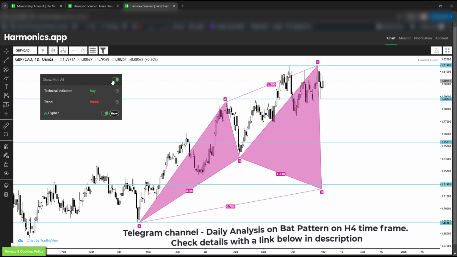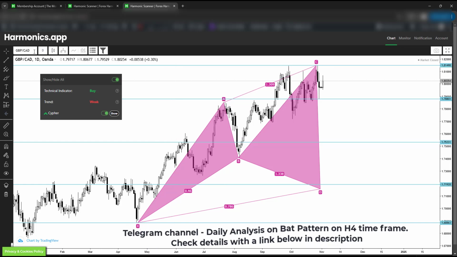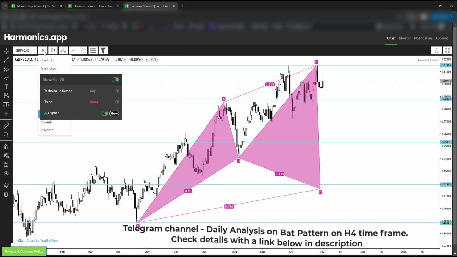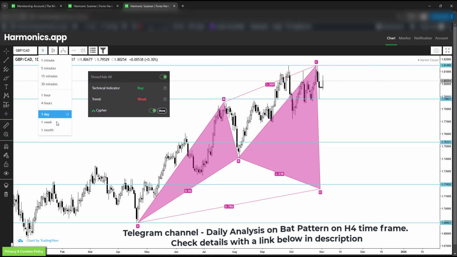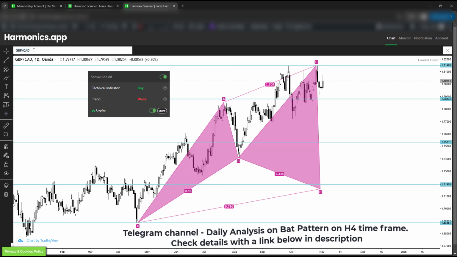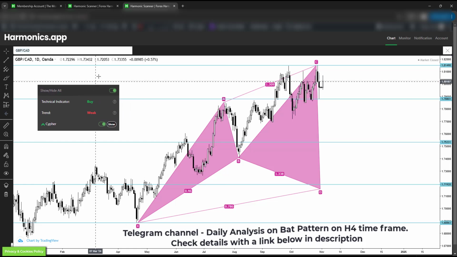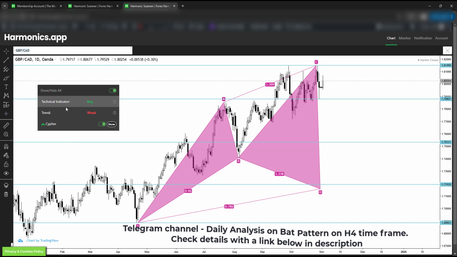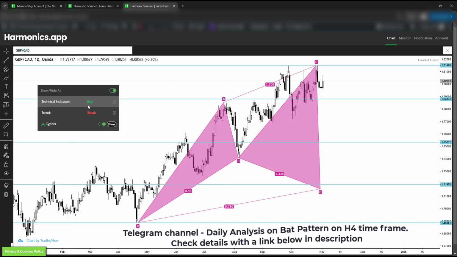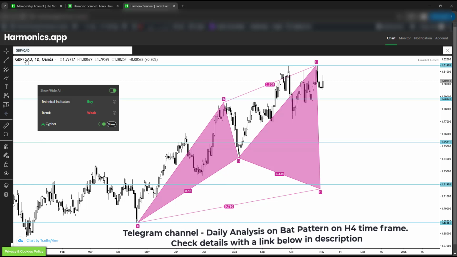First of all, the Harmonic SAP Scanner shows you all the patterns that are available on different symbols and also on different time frames, which you can also change here inside this drop-down menu, and you can also type here whichever symbol you would like to be analyzed. The Harmonic SAP Scanner has the option in this window to show you all the symbols and also the patterns that are formed on this specific time frame for this specific symbol.